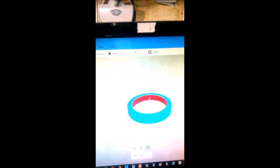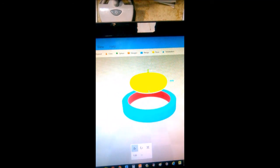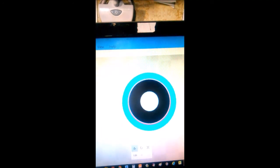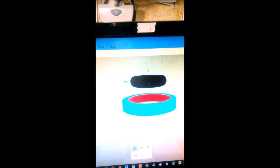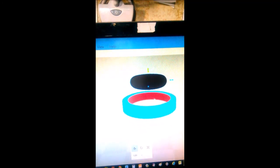So we need an O-ring. Let's go up here, find ourselves an O-ring. Torus. Let's move that thing up here so you can see it a little better to work on it. And let's change the color to black, since that's the color of our O-ring. Okay. And now we measured this O-ring and it's 2/10. So, well, the first thing we need to do, I guess, is make it large enough on the diameter. So let's set the diameter to 0.7.